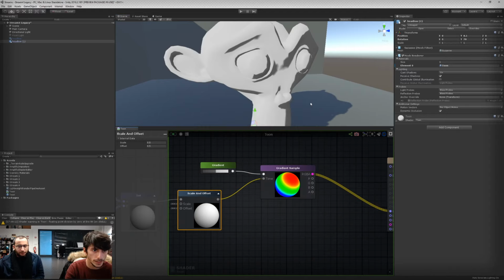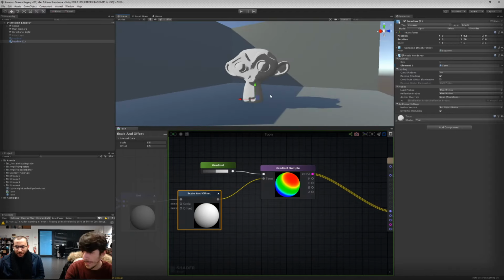So I see your question, Patrick. You want to make a mask based on the normal facing point in world space. Can you maybe... So you want to highlight? A mask based on the normal facing point.